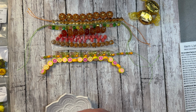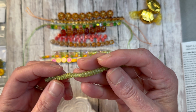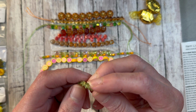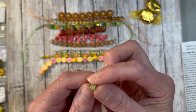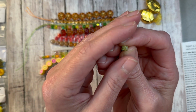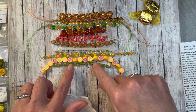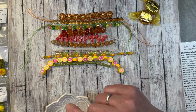Then we have Czech glass 4-point Orion spacers in matte peridot gold. They're 2.5 by 4 millimeters, and you get a 40-piece strand. If you guys don't know what the Orion spacers are, they're just little pinch squares, little tiny, it's so hard for this to focus, pinch squares. And I love these kinds of spacers. I have these in so many different colors.